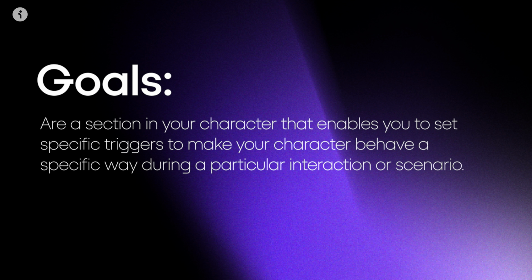Goals are a section in your character that enable you to set a specific trigger to make your character behave in a specific way during a particular interaction or scenario. So, for example, I could say a specific word that would cause Galileo to start lecturing me about physics. I could also tell him to throw the book to the back of the room. I could tell him to move to the left, move to the right, and all these sorts of actions is what is so fun about goals.